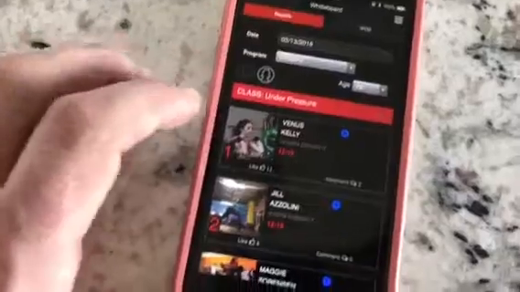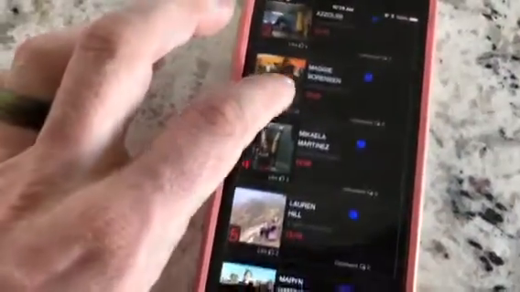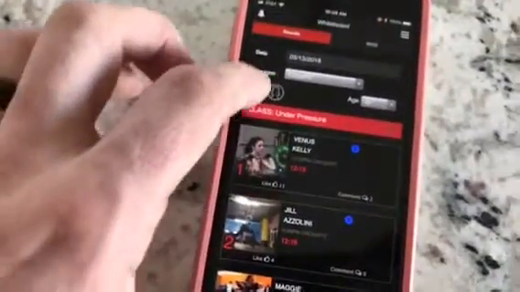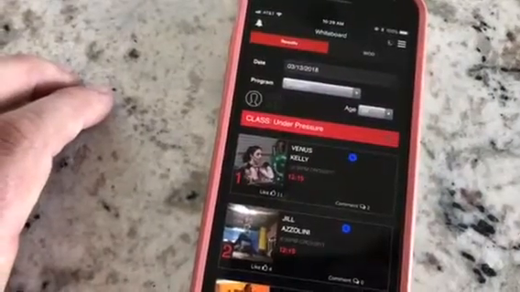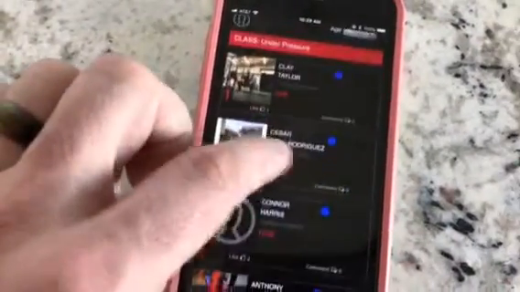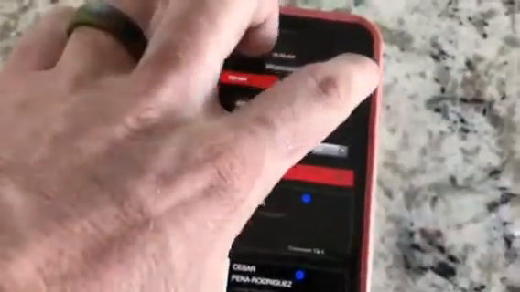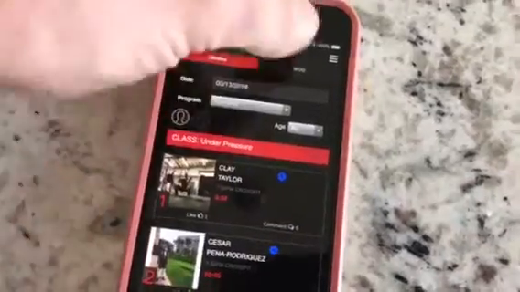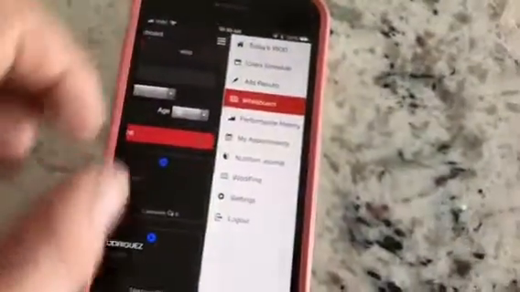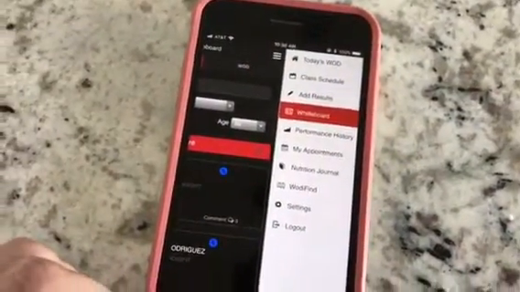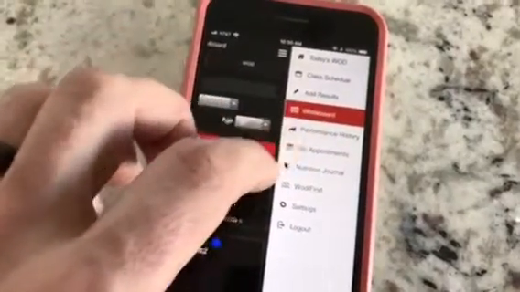So you can see everybody's performances here. You can see where you kind of stand on the whiteboard. Sort by male. There's all the male scores. All right, cool. And then we'll go back up here to the top, navigation menu, if it wants to work. Whiteboard. There's performance history here as well.